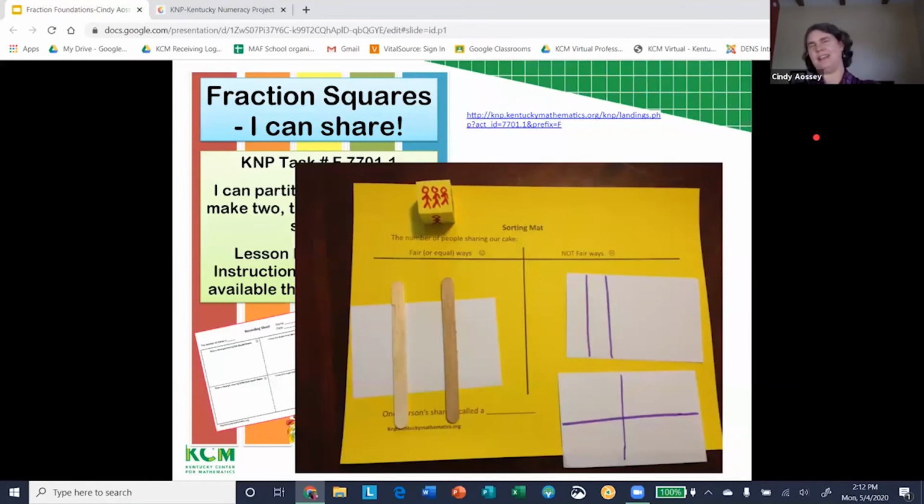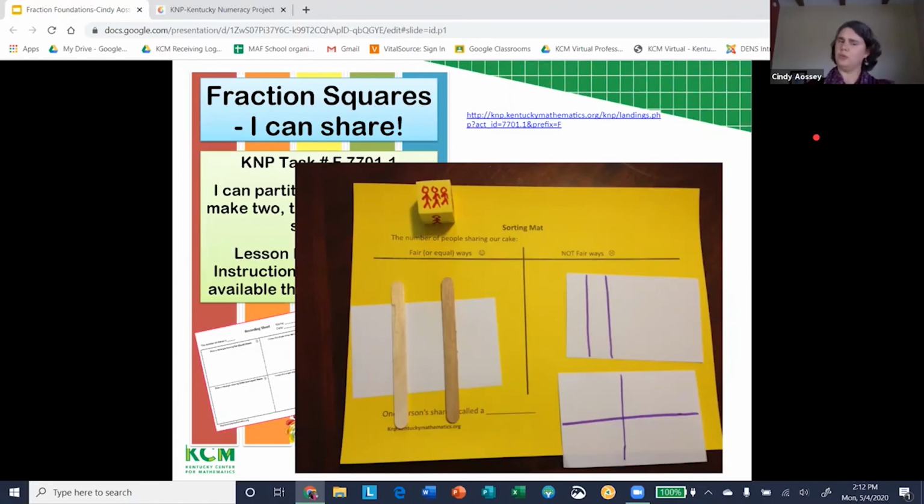And so, yeah, I like my dice. I make my dice, and I have little people on the dice to really emphasize this is about sharing. And we have our pieces of paper, and they're all going to start off the same size. And this works really well in a small group discussion. And I have the students, you know, we roll our dice, we need to make thirds. And we talk about it more as we need to share this cake with 3 equal people. What could that look like? And we want kids to play around with that.